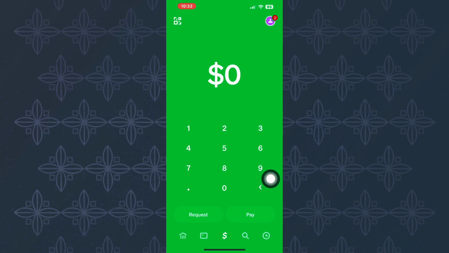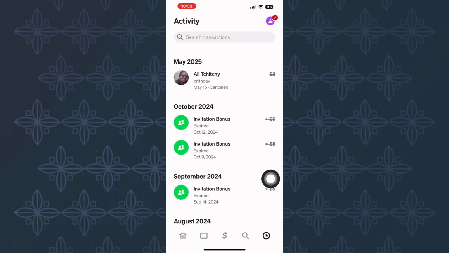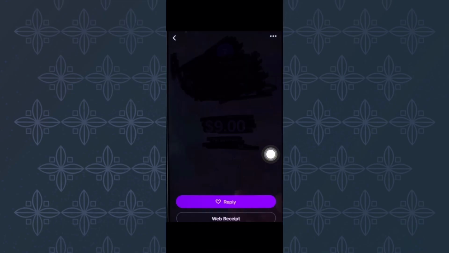This will then take you to this page, where you will see all these different options, such as the payments you have made and any other activity you have carried out. From the options, look for the payment you want to refund. After you find it, tap on it, and a page similar to this one here will appear. From the page, make sure you tap these three dots here at the top right corner of the screen.